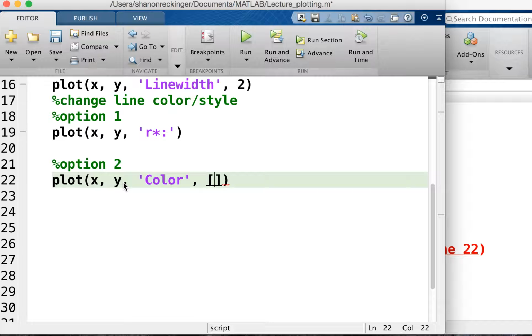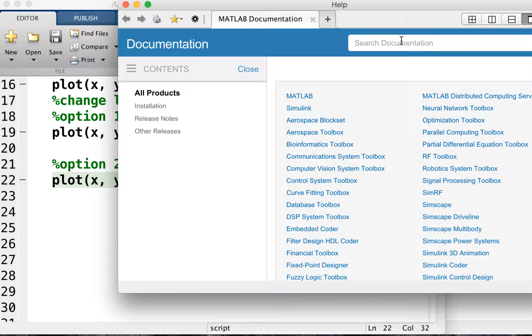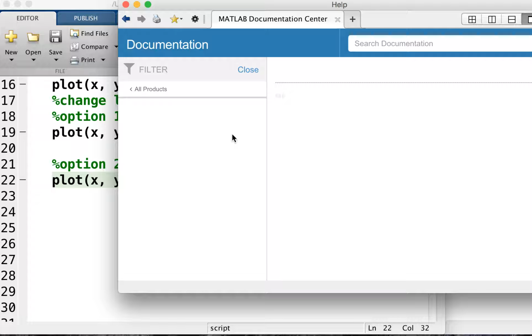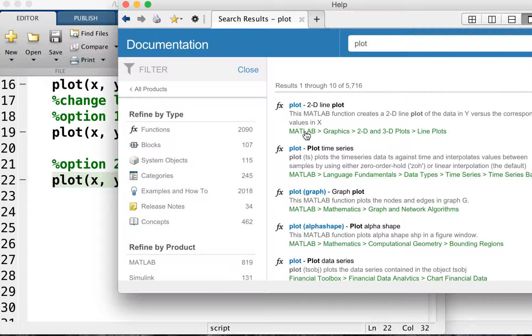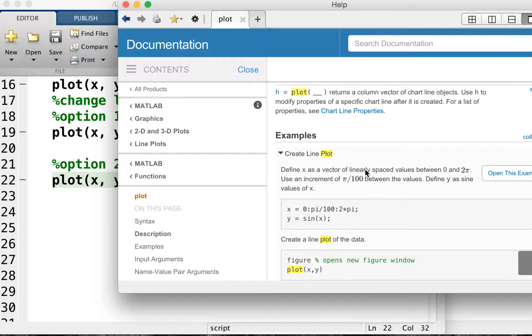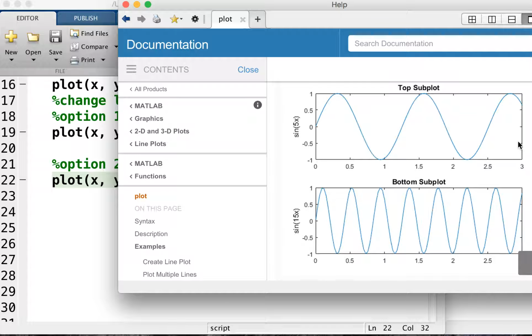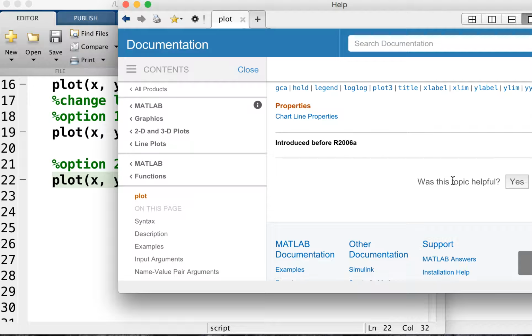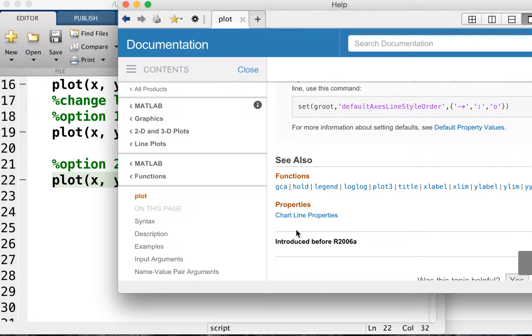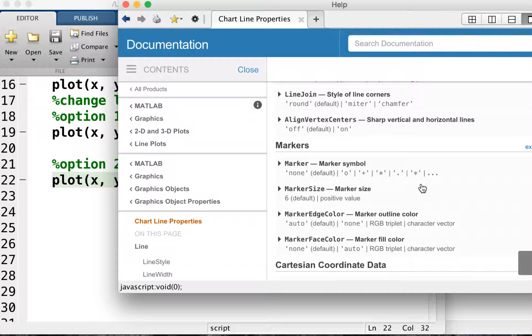And also, could you use any figure or symbol instead of star, like a capital L? No, you can't. There are certain symbols associated with this shorthand. So if I go to the help and I look at the plotting help, and then go all the way down to the bottom of the function name, this actually works with any function. There should be something called properties listed at the bottom, and that's where anything that you can customize is going to show up. So here, these are the marker symbols that are available.